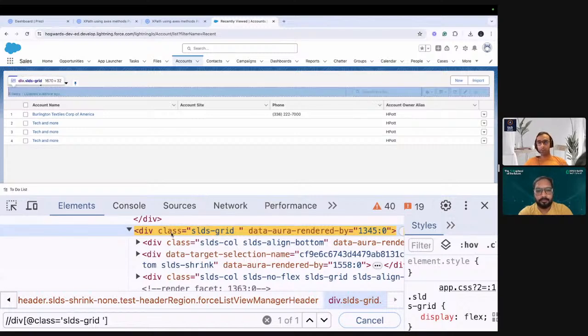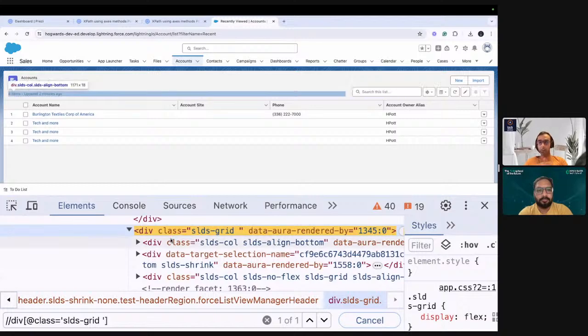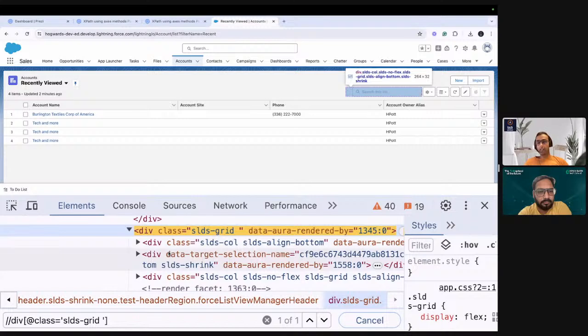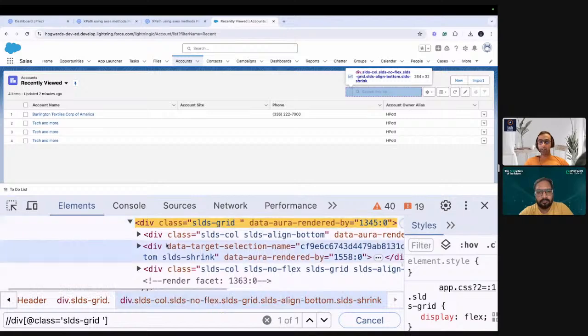Now, if you use some logic, you know that this particular input box, which is search this list, is part of the parent, that is, part of the div with the entire horizontal bar, right? Now I'll scroll down and see which particular node is highlighting the element of my choice. The first one is highlighting 4 items updated 2 minutes ago at the left hand side, right? Then I scroll to the next div. There you go. It is highlighting the search this list input box for me. So I think this is the correct one. That is, in my following implementation, I'm going to use the second div.